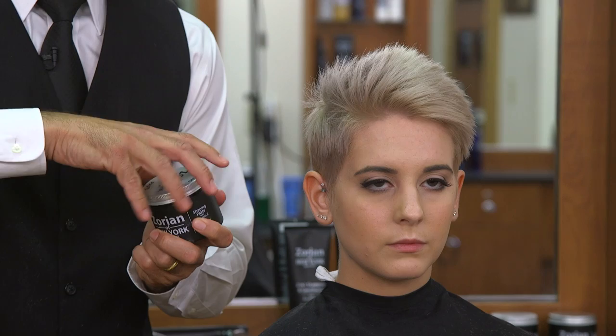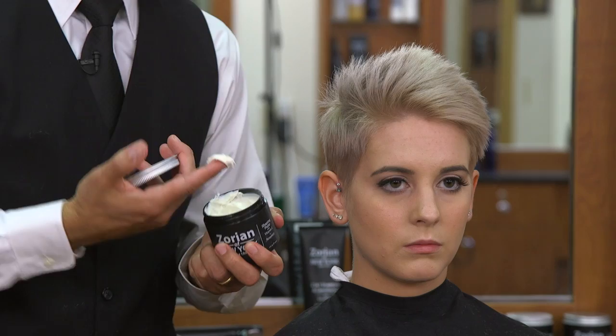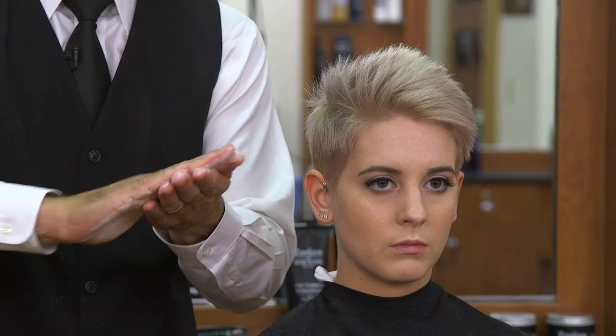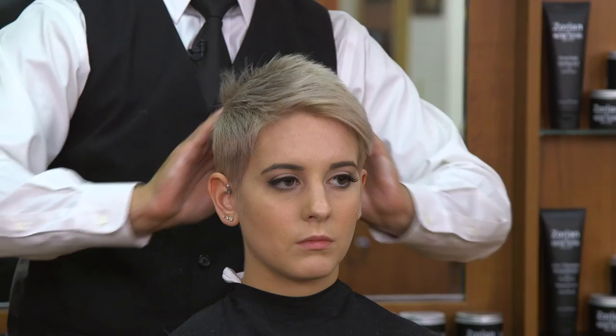So we're going to start out with about that much. And then we want to emulsify it in our hands really good. It spreads like a cream in your hands. It doesn't clump up like most pastes. It spreads nice and easy. So what you want to do is push it all in the direction it grows. Just use my fingertips to get it in there. And then we want to lift the front up.